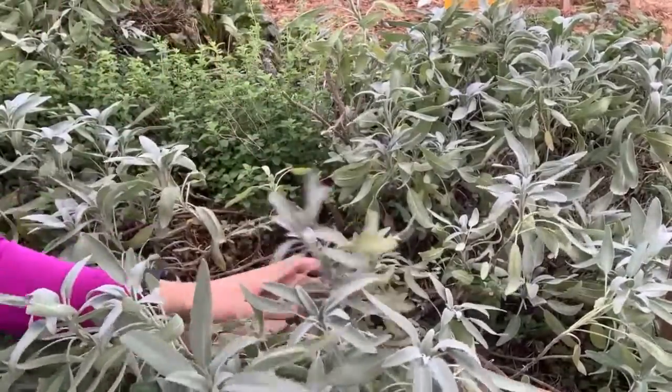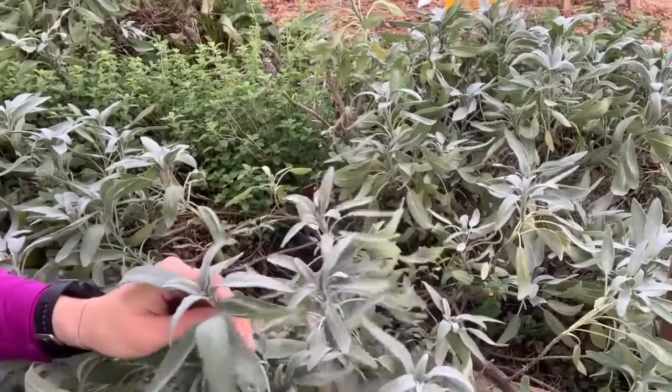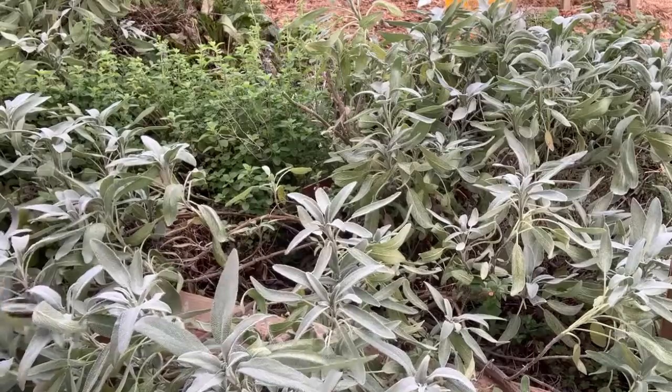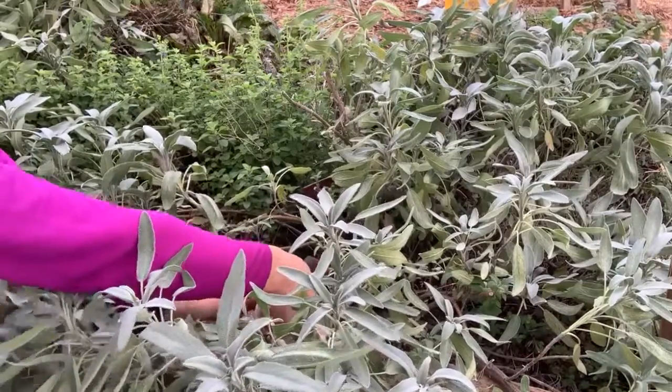A great time to prune back your perennial herbs is right after the first freeze or frost. Oftentimes, that's going to really snap these things, and they're gonna die back anyway, so that's a great time to prune them. We're gonna get to right around freezing this coming weekend, so I'm gonna go ahead and prune some of this back, and I know that I'm gonna have to prune it back at some point anyways.